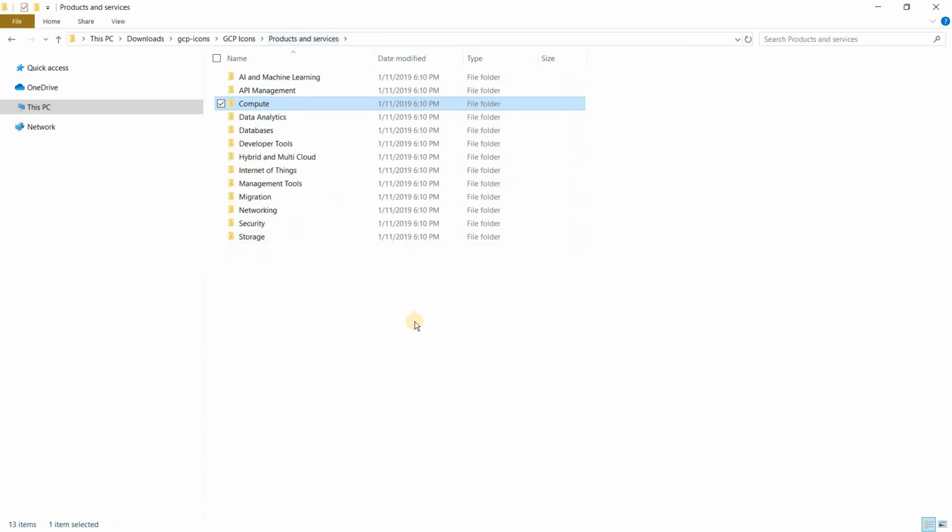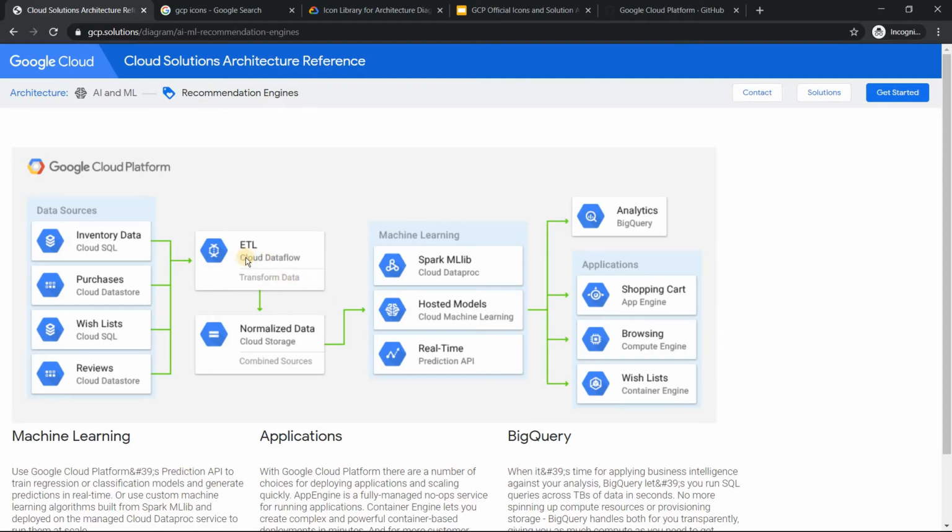Now, sometimes many existing architectures would already be using some of the icons, and for simplicity reasons, the architect would not have put the name there. For example, this is a better way of putting the architecture, meaning this icon is doing the purpose of an ETL, but the service name is Dataflow. Sometimes due to space constraints, they may not put Dataflow there. So if you are new to that role and you wanted to know what this icon stands for, a simple trick is using these icons.